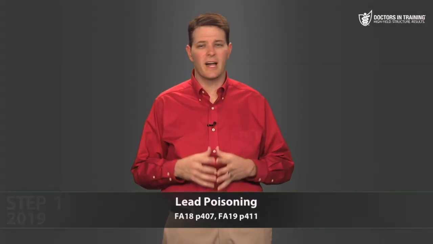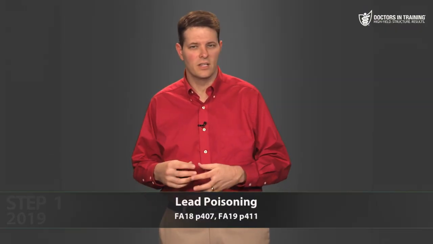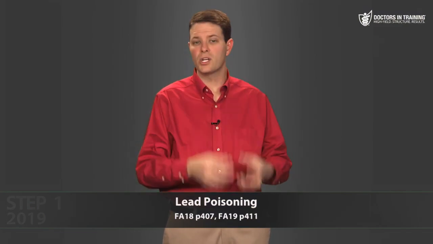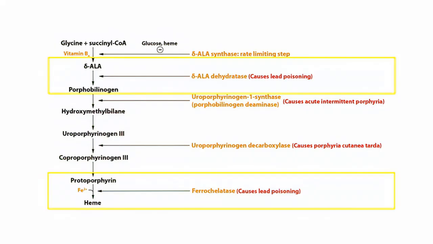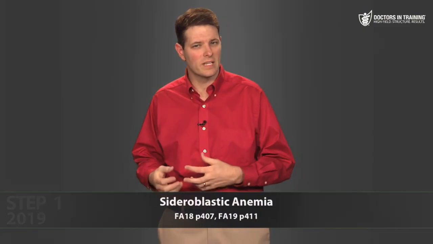Another cause of microcytic hypochromic anemia is lead poisoning. So we've already talked about lead poisoning as a cause of defective heme synthesis, and you can see basophilic stippling on the red cells. We talked about all the non-hematologic features of lead poisoning, especially those neurological manifestations and the lead lines on the gums and in the bones. I'm not going to go through all that again right now. But remember that the 2 heme synthesis enzymes that are affected by lead poisoning are ferrochelatase and ALA dehydratase. And we talked about how lead poisoning probably doesn't cause sideroblastic anemia.